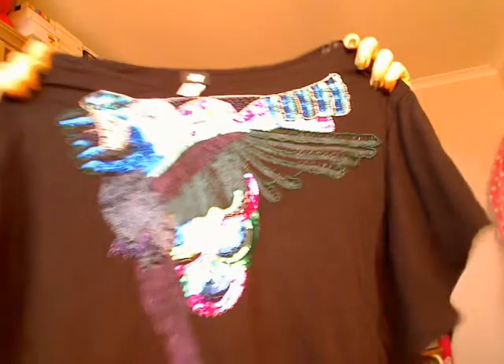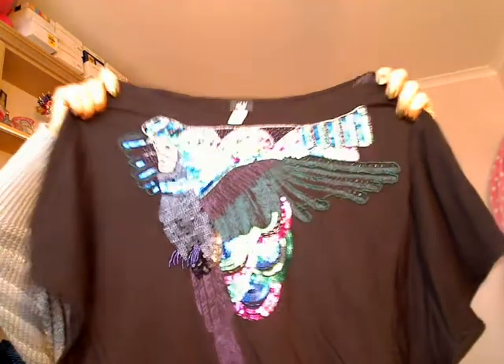I also bought this beautiful top — it's got a sequined parrot on it. It's black with batwing sleeves, but the sleeves don't expose the bra like some clothes can do. It's a really nice top and I really liked it. The H&M there had so many gorgeous things. I only went to one store — I noticed later there were actually two H&Ms — and I must have tried on about 15 items.